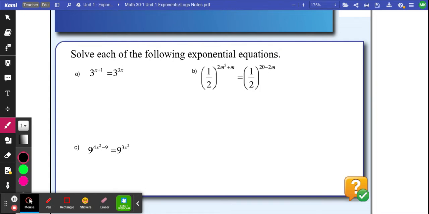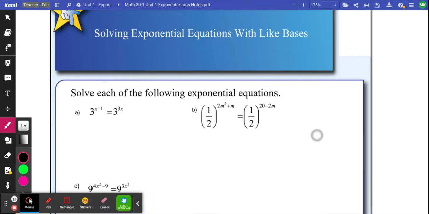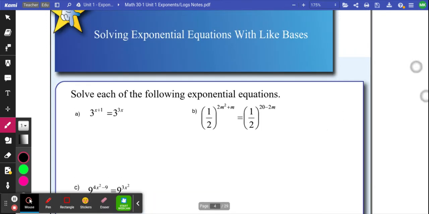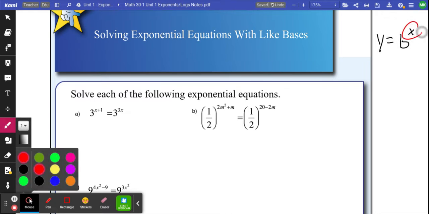Yesterday we started graphing exponential functions. We'll look back at graphs again, but for now we're moving past that. Exponential functions look like this from yesterday: y equals something to the power of x. The whole idea is that this is new to us. We haven't seen x in the exponent before. We haven't graphed it before. We haven't solved it before. It's pretty much brand new territory for us.